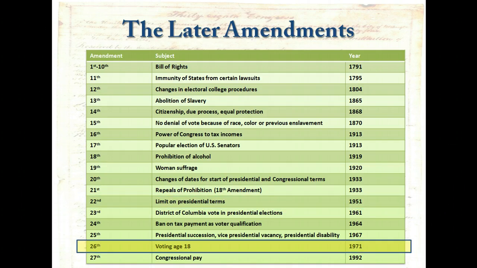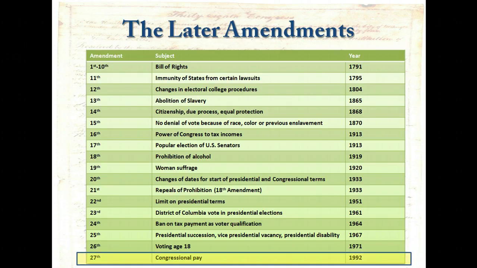The 26th Amendment was added in 1971. It lowered the voting age to 18 in all elections in the United States. Many of those who backed the amendment began to work for its passage during World War II, with the argument, old enough to fight, old enough to vote. Its ratification was spurred by the war in Vietnam.